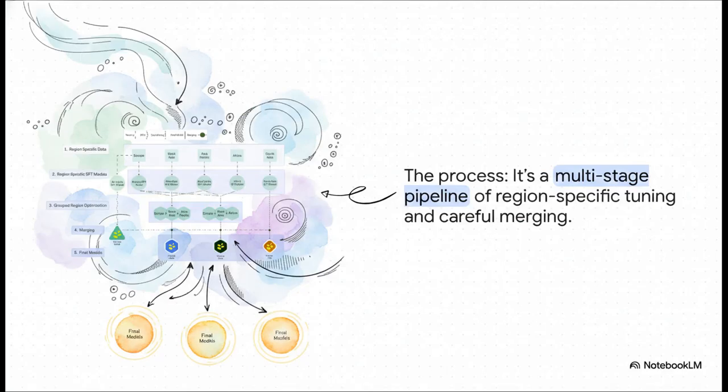First off, this isn't just one massive straight-shot training process. It's more like a multi-stage dance. They start with a base. Then they fine-tune specialist models on regional data. But here's the clever part. They then merge those specialists back with a global model. This process gives the final models both incredible depth in their specialty and a really impressive breadth of knowledge overall.